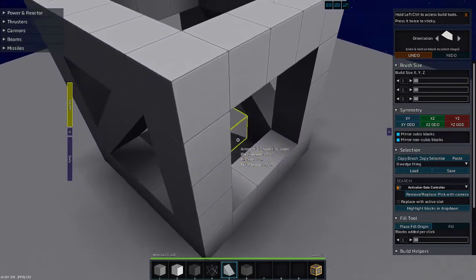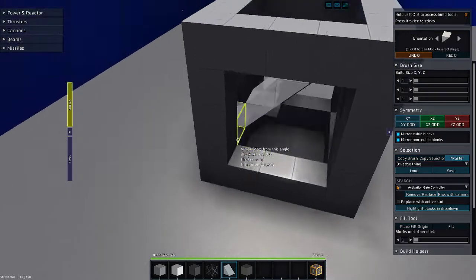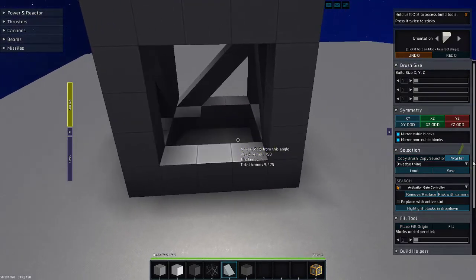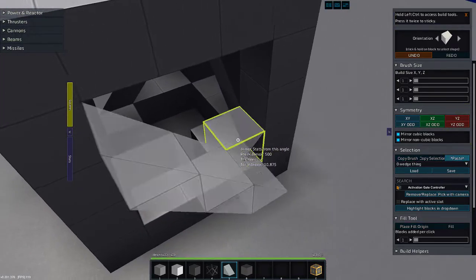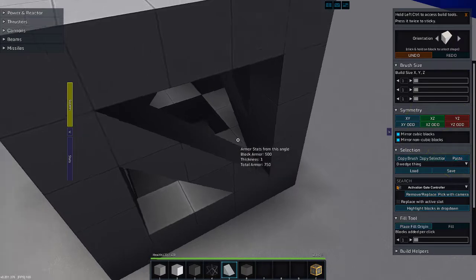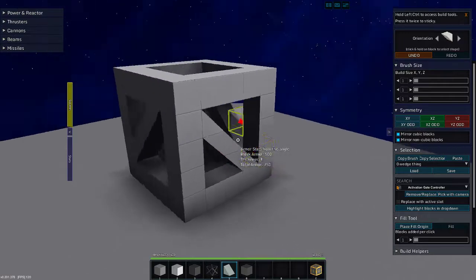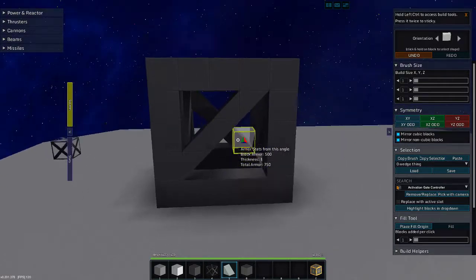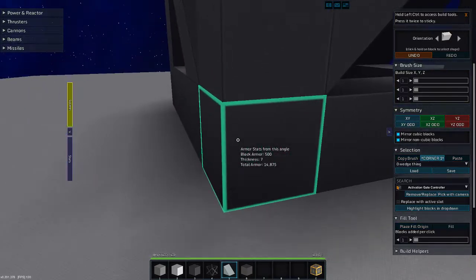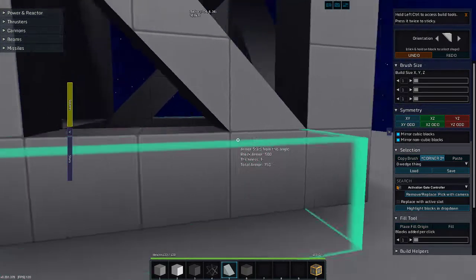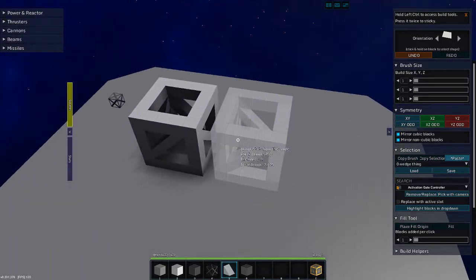I'm gonna pop a block right there. We're gonna paste. Let's see, and then I want this one to be going opposite of this one. Alright. And pop a block right there and paste. Let's remove these helper blocks. Well, that looks like an X. So now let's copy this. And paste it right here.